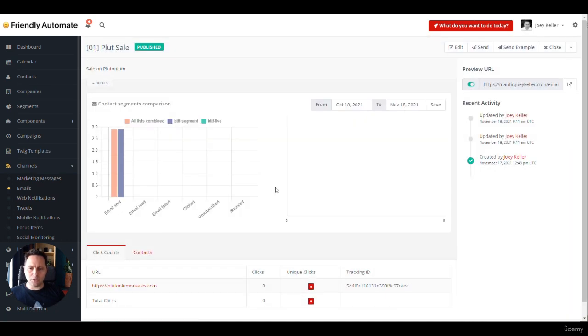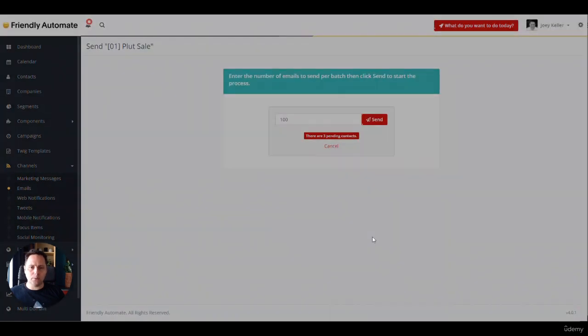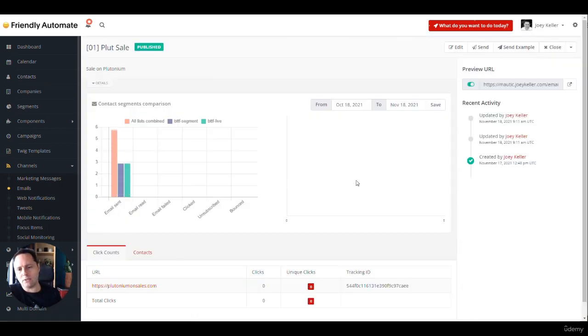So let's go back to our original email and let's send it out to those 3 new contacts as well. See what happens. You see, it will be only sent to 3 persons. It won't be sent to 6 contacts again. So you don't have to ever worry. If you're resending something, you don't ever have to worry that you will send duplicates with Mautic.